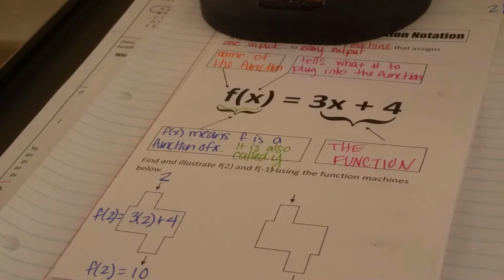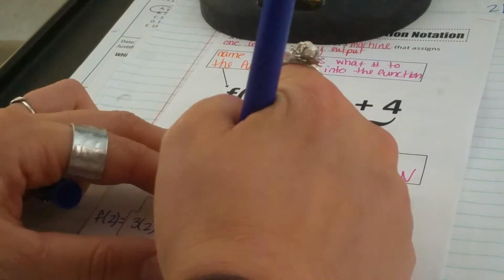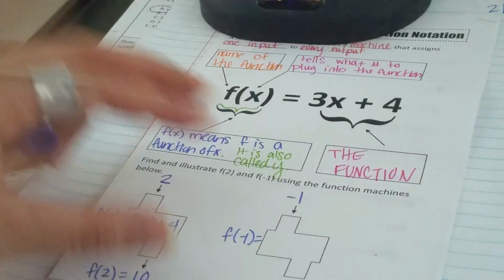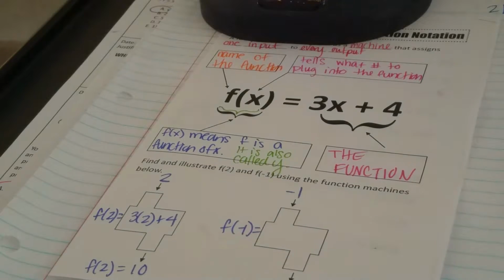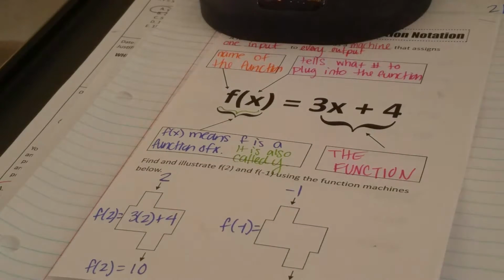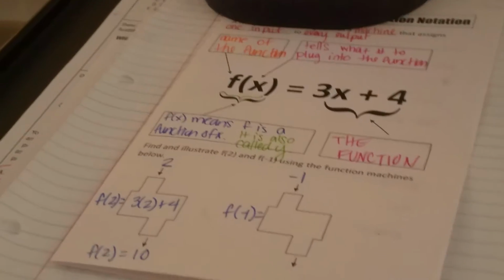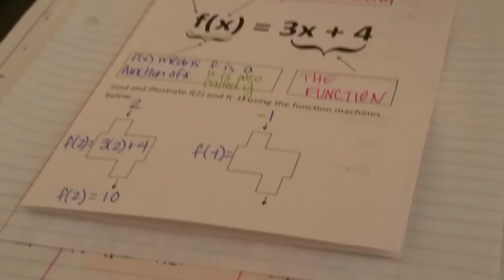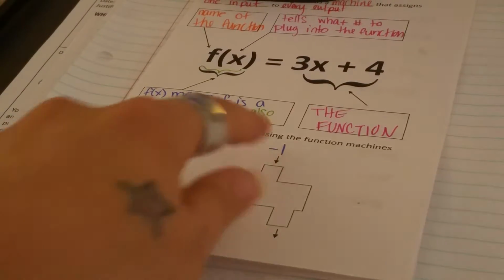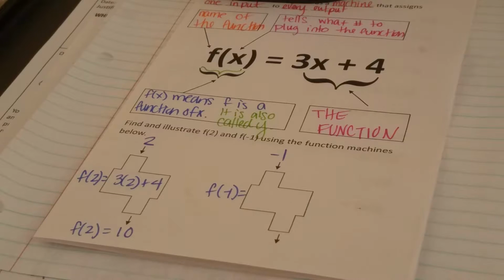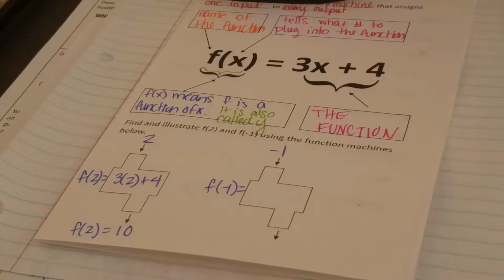Okay, so you guys are going to do -1. And I'm going to write f at -1 equals. You guys plug him into the machine and get an output. Don't yell it out. Just do it on your own. No screaming. Wait, so f is 3? F at -1. Where'd you get the 3 from? The problem.